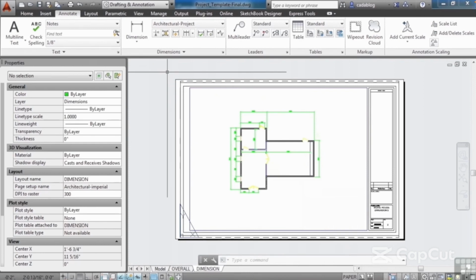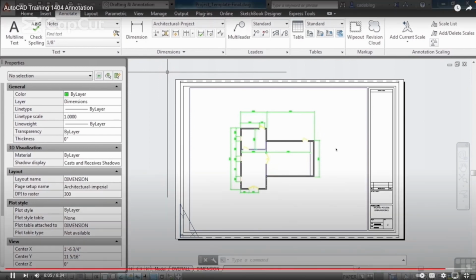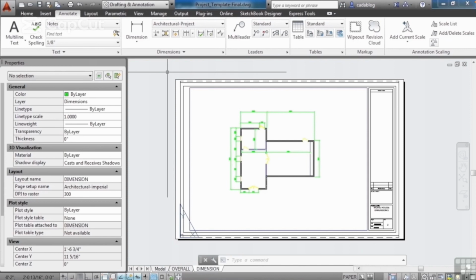You worked very hard to do this. You learned how to use these different tools, how to draw your line work, how to manage it in model space, and how to create your file one step at a time until you can finally make this whole project. So you can start with what you have here and sketch up some dimensions around your house. Take measurements on the outside and the inside, and you can draw a complete floor plan that's completely accurate of your house with everything that you've learned here today.